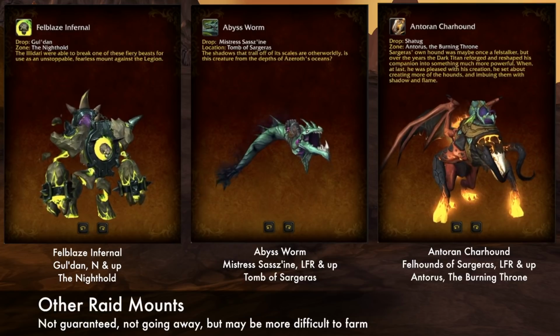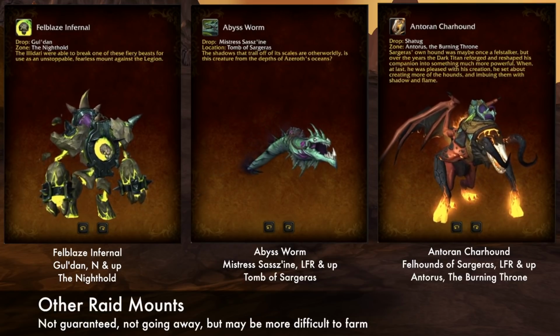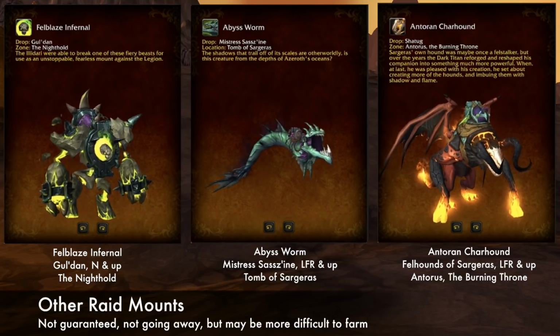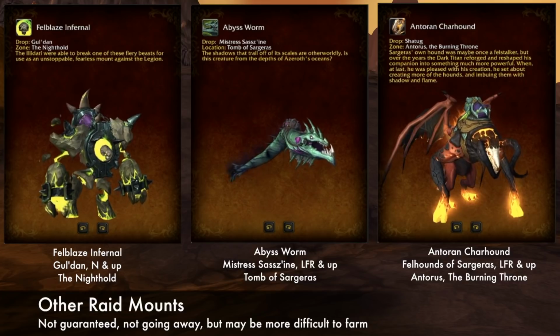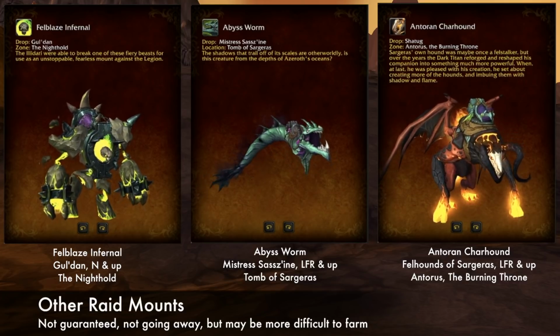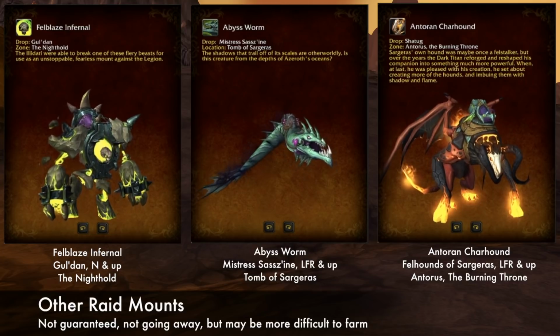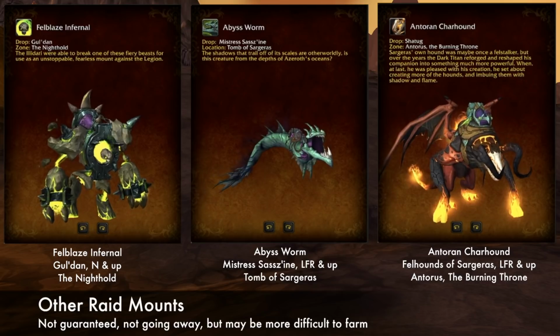Next, there are 3 other raid mounts that you can get. The Living Infernal Core drops from Gul'dan on normal or higher. The Abyss Wyrm drops from Mistress Sazine in Tomb of Sargeras on LFR or higher. And the Antoran Charhound drops from the Fellhounds of Sargeras in Antorus on LFR or higher.